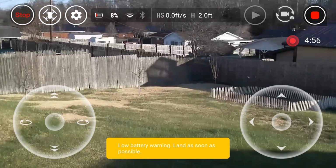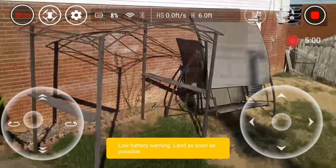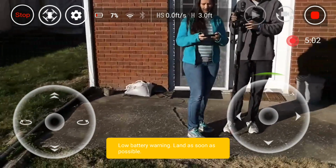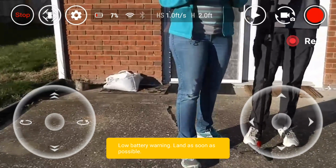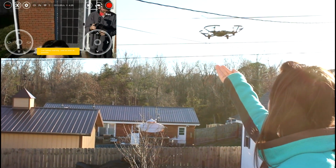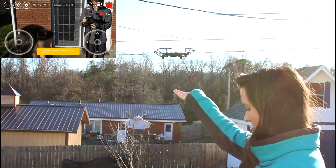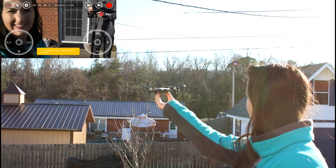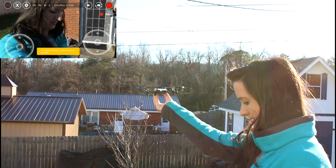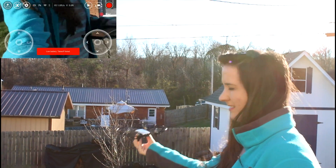Low battery warning, land as soon as possible. Okay. Is it auto landing or is that you? It was losing. Oh, there we go. It's auto landing. Okay, stop filming on there. I'll try to catch it. Okay, yeah, go for it. Kick it sideways. There you go.